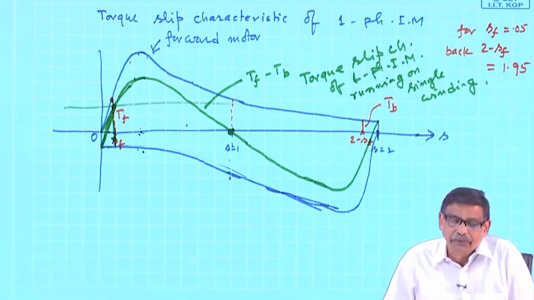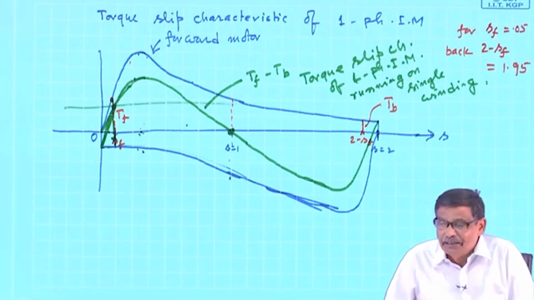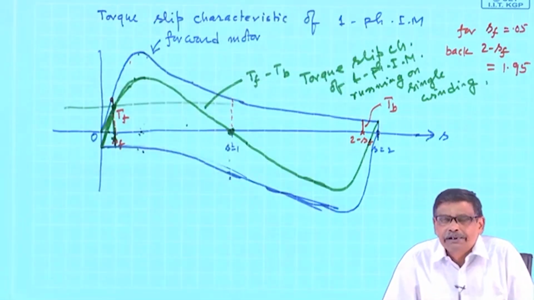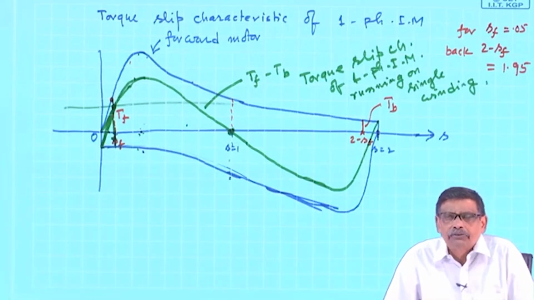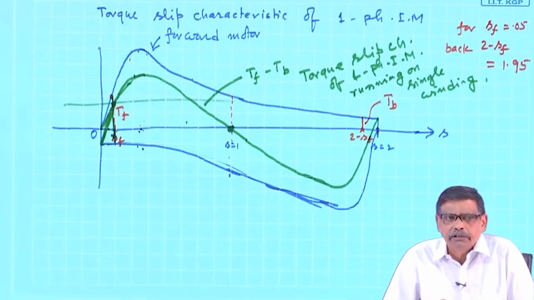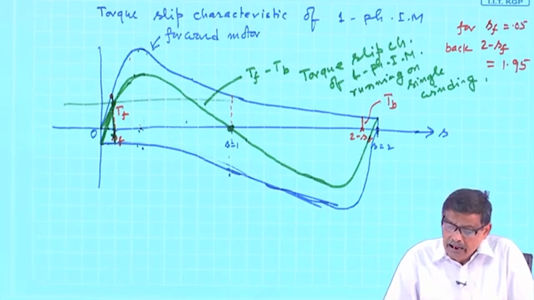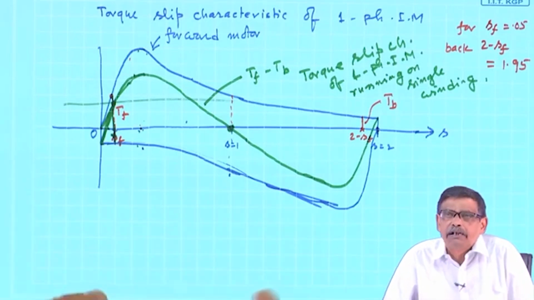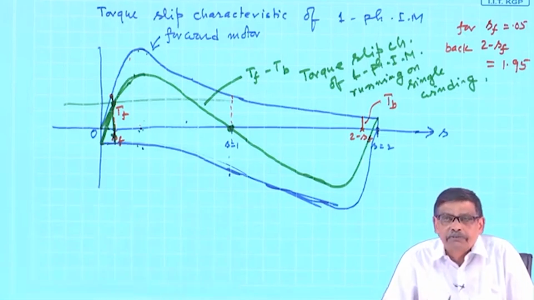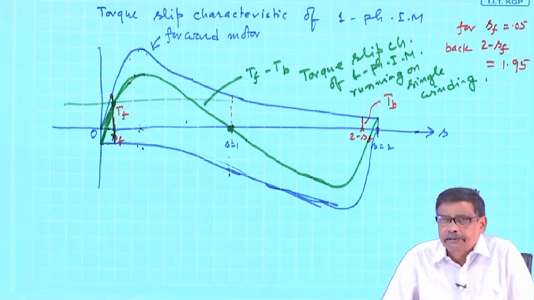It is not a good practice. I mean, there is a motor, you switch on the supply and ask somebody to rotate it, giving a rotation by hand, not a technical solution. Starting torque must somehow be developed in such motors if one wants to use them for practical purposes. That is, I will give the supply, and the motor will automatically run. But the problem is there is only a single phase supply and your motor has got a single winding. Whatever field will be produced will be a pulsating standing wave, which is broken up into a forward and backward field and things like that. So, starting torque, however, will be absent. Okay.